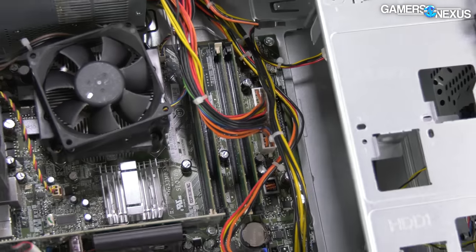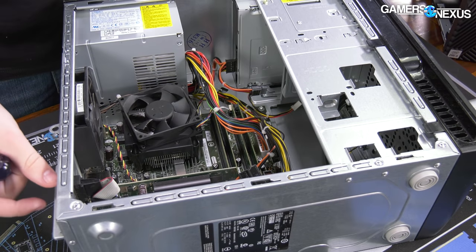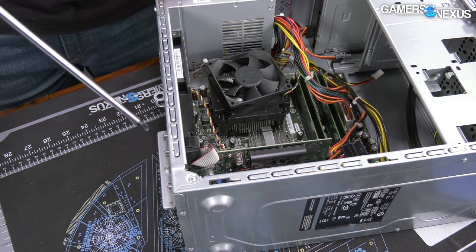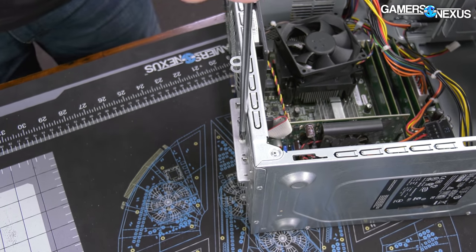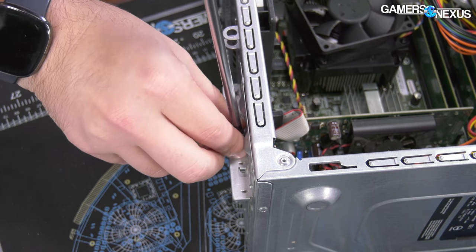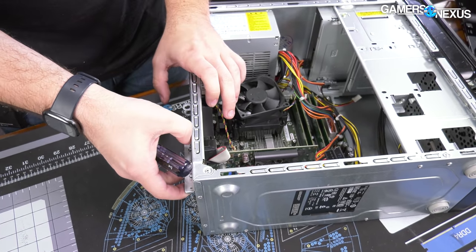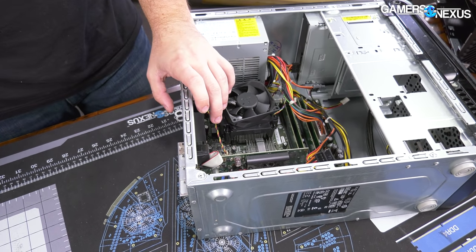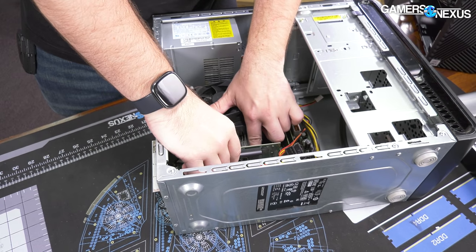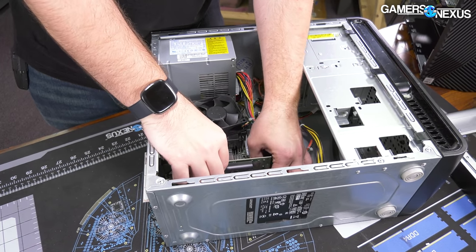Andrew said: 'Did you think it was newer or older?' And I realized Dell maybe hasn't changed that much because I thought it was older — maybe a 2002 or 2003 machine. But it's still better than the G5 5000. Now I'm not even comparing Dell to their competitors, which is actually how comparisons should be made. I'm comparing them to their past self. And this is just them demonstrating a regression in quality standards as they've grown as a company. That's very unfortunate.